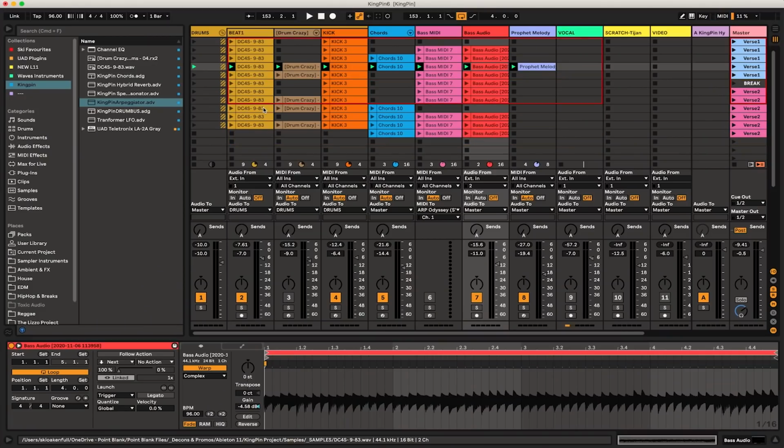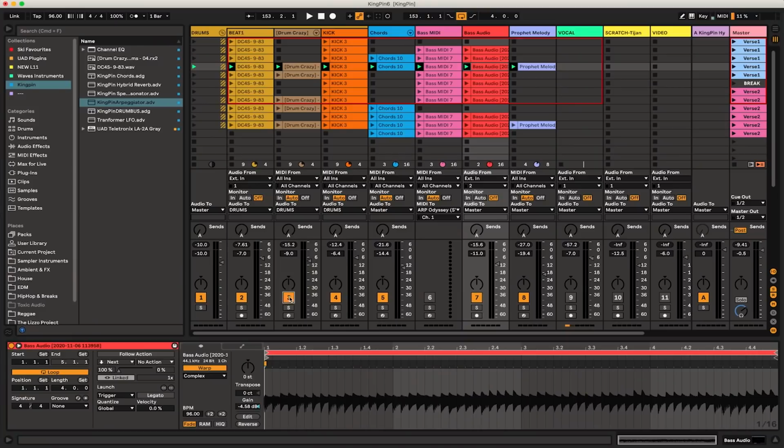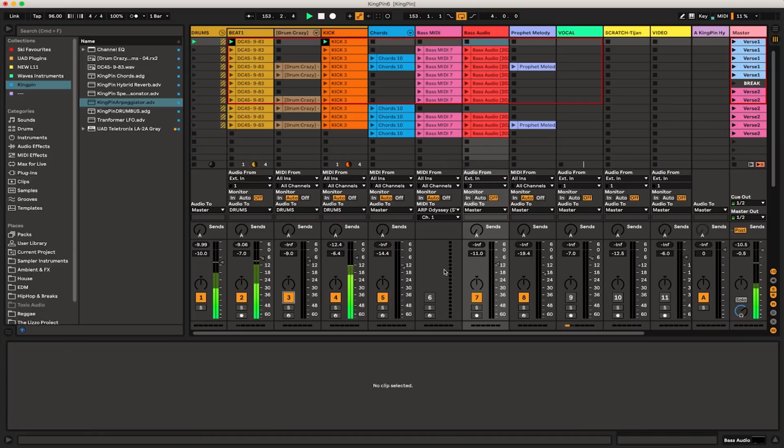Gotta love Push. Great, and then finally we've got this little Prophet melody. Cool, and that then means I can play these scenes live. So make sure the MIDI is muted. Let's just check that's working. So that's building up the arrangement.